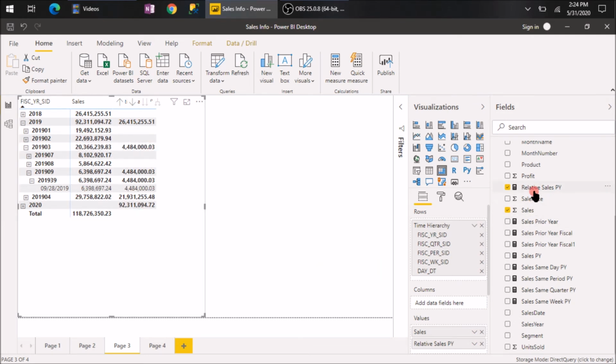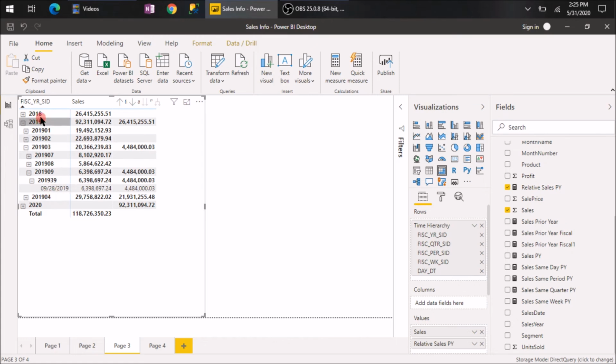So our new measure is automatically changing the values based on the context on the left side, be it year, quarter, week, etc.